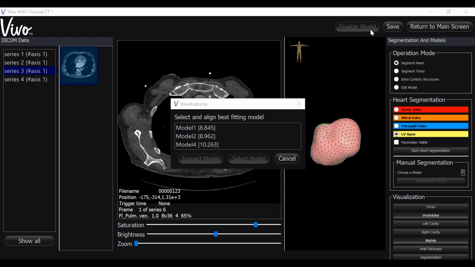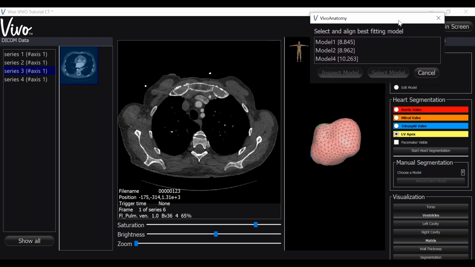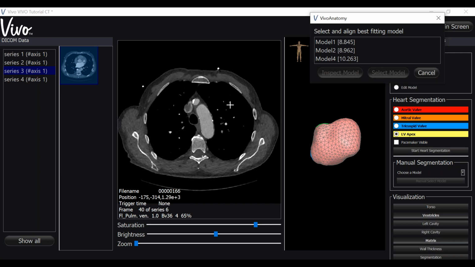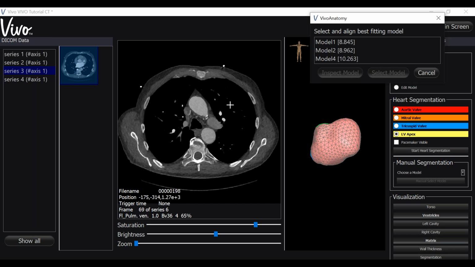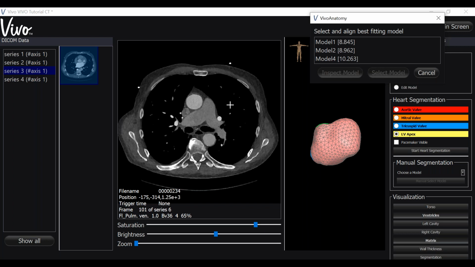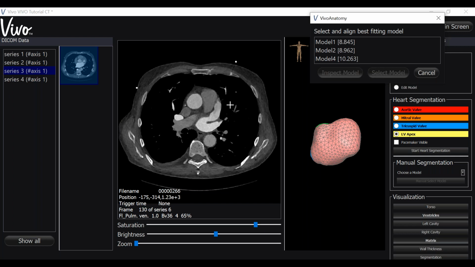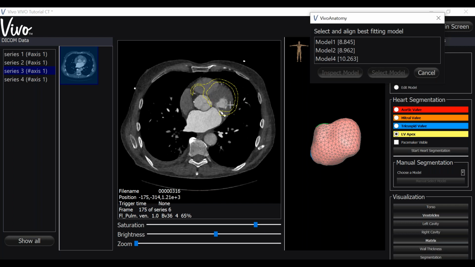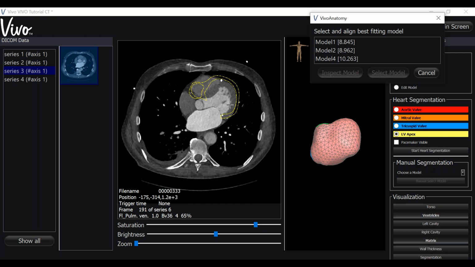So let's first move our box to the upper right-hand corner. And you can see that VIVO has chosen 3 models, which it thinks may match up well. And with a CT, in order to get to the area that you need to see the ventricular outline, you're going to have to scroll wheel backwards all the way until you can start seeing the ventricular outline in your DICOM image, as we've done here.